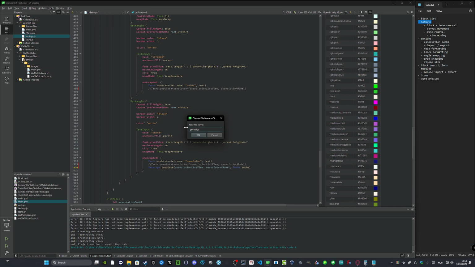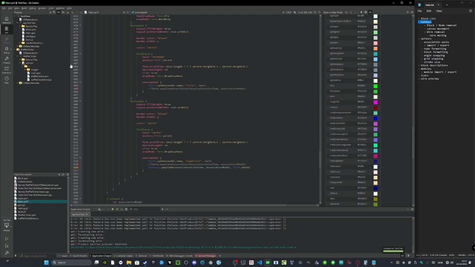General. Or functions. Rename small f, please.